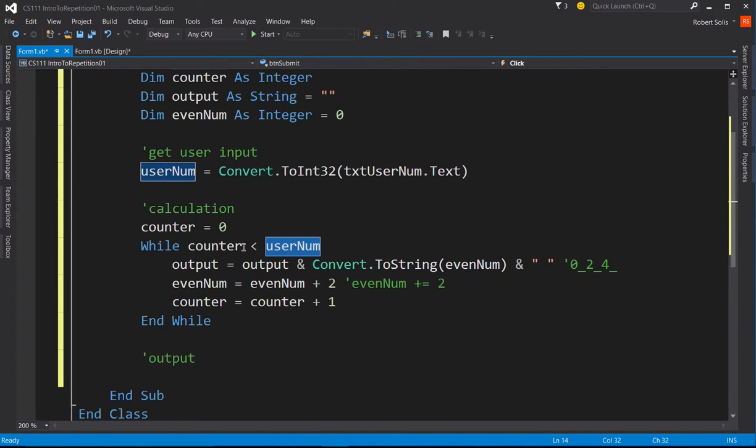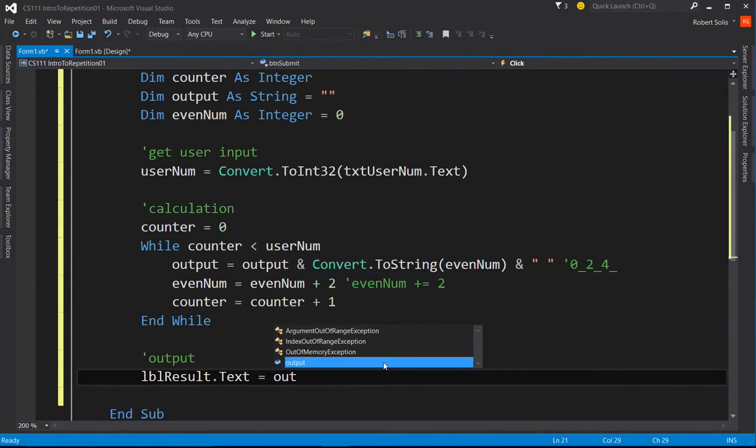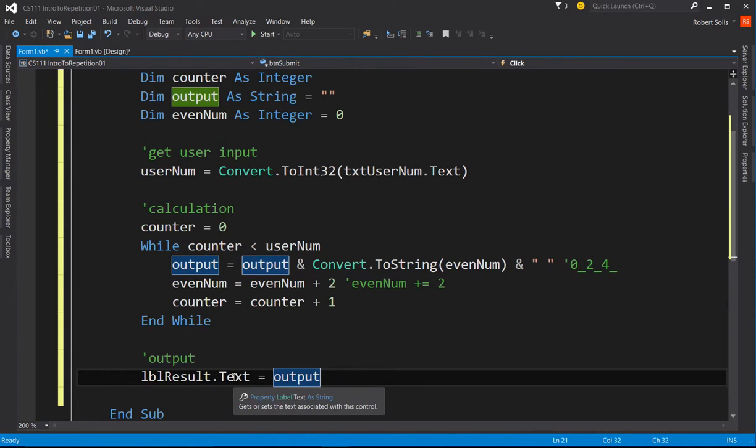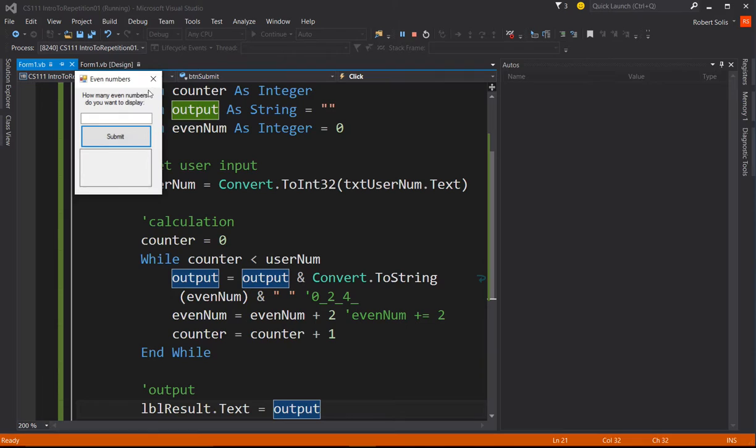We have looped through this a certain number of times. So now I can go to the output section and say the result is going to be whatever output is. And notice that I do not have to do any type of conversion because output is already a string. Output is a string that is being assigned into the text property, which of course is a string. So a string is being placed into the text property, and that's going to label it here. So let me save my work, start the program. I'll move this over so you can still see the code.